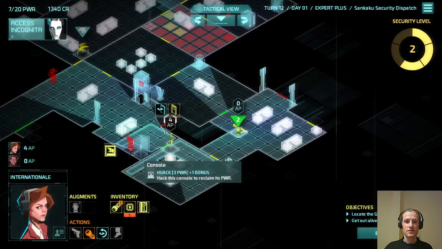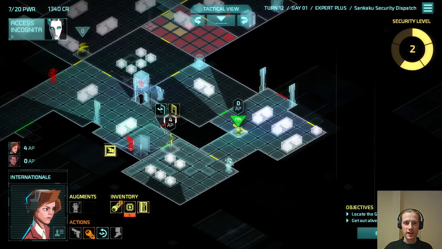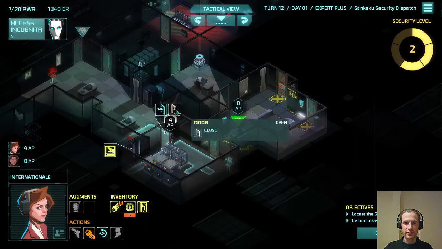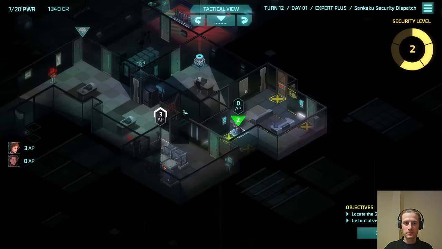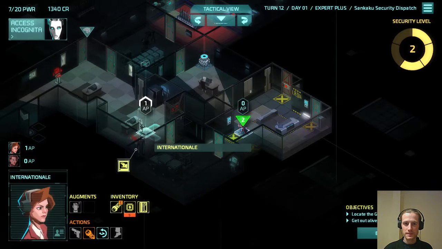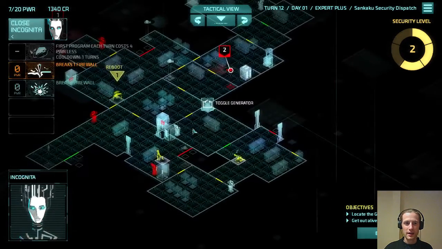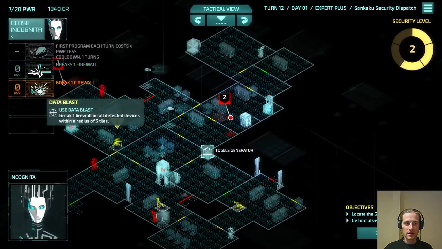So that's the next console for us to get. Not sure where the best place for us to hide is. Maybe Internationale can go and get this safe while we're waiting for the cooldown. Banks is a bit exposed there. The other drone might come through here. Be a bit unlucky.